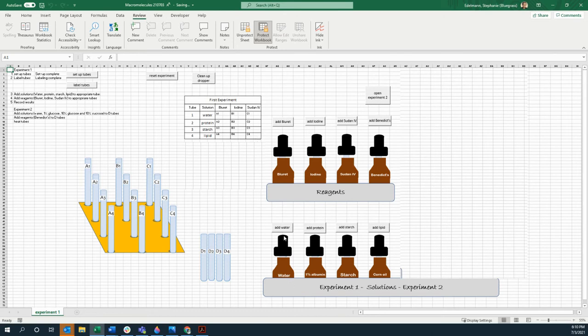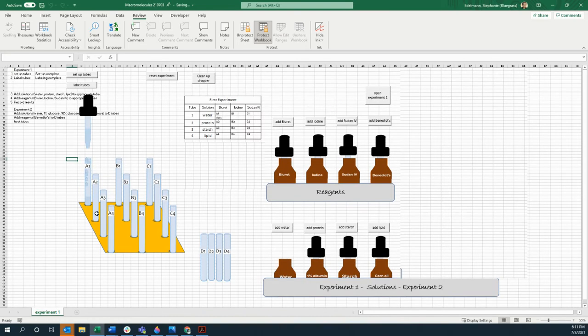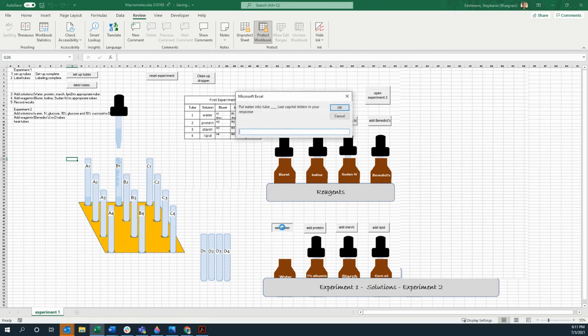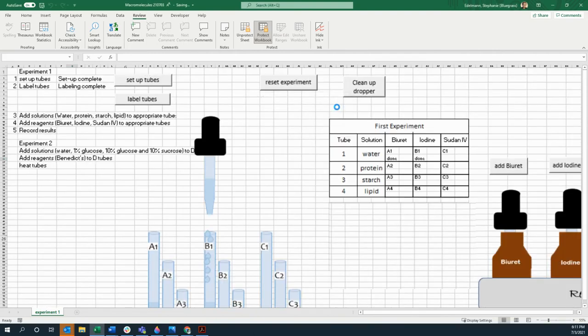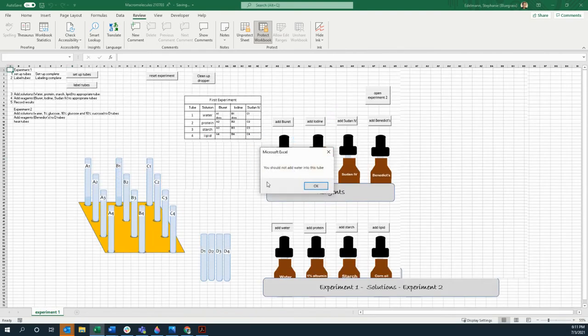So the way that you're going to do that is you're going to click on where it says Add Water. You'll tell which tube you want to put that in there. So for example, A1. Say OK, and then it'll add water to the tube A1. And you say, do it again. Now you're going to add water in B1. I won't let you make a mistake. So now it's adding water into B1. If you were to say, let's add water into A2, it won't let you do that. It tells you don't add water to this one.